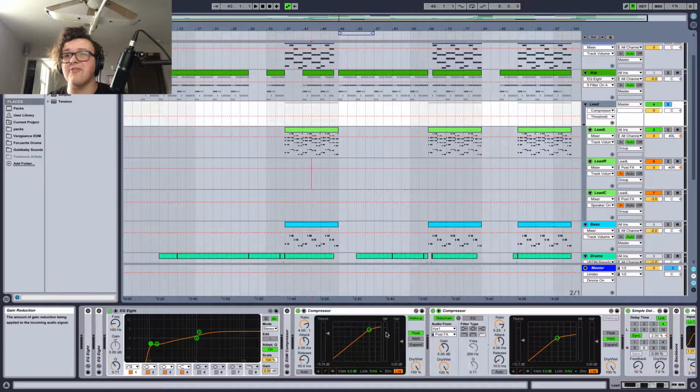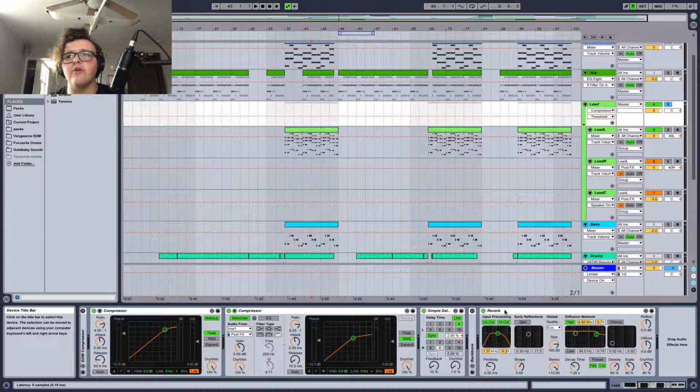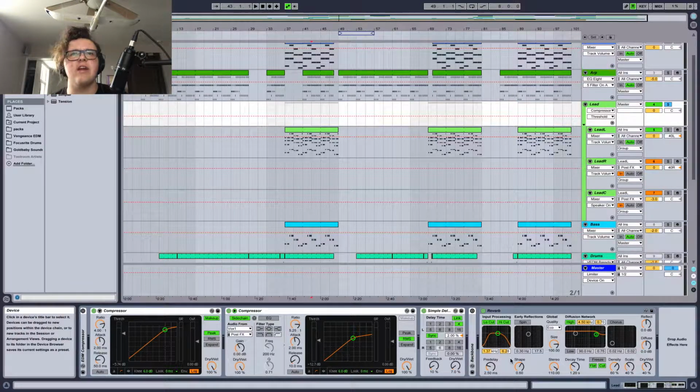So to make up for that, I sidechained it to the vocals, so whenever the vocals cut through, this gets pushed down a little bit. What else we got? Then delay, and then reverb. This is just a really ultra simple reverb with a little bit of a band pass going on in the middle. It helps to get rid of some of the really bright reflections that can clog up the spectrum.